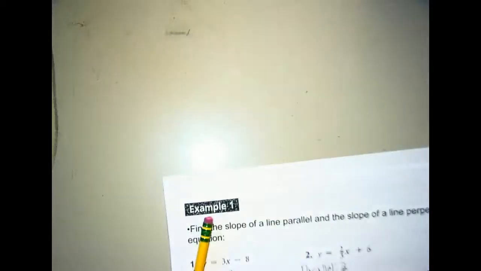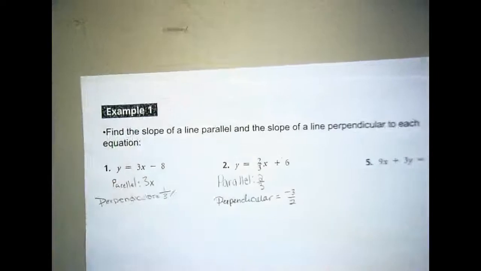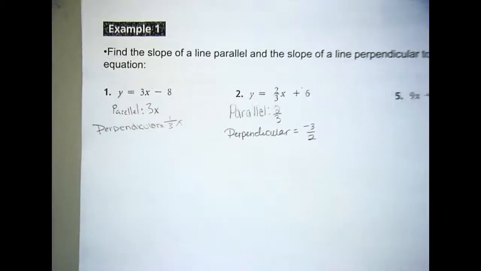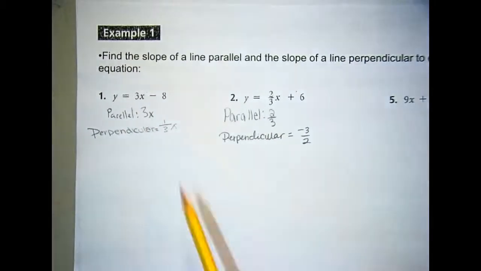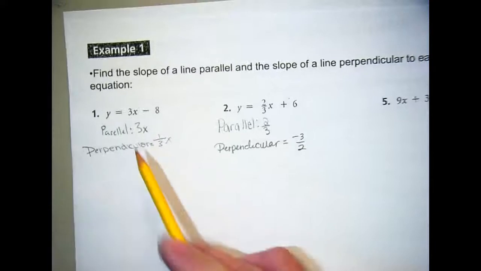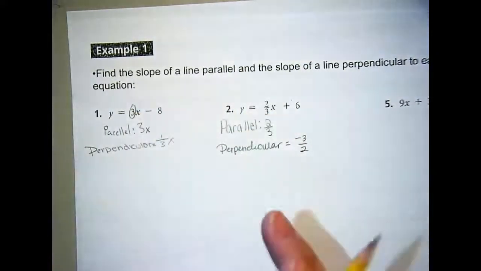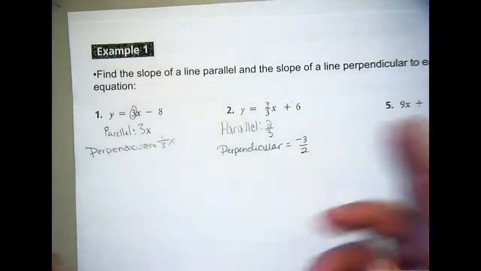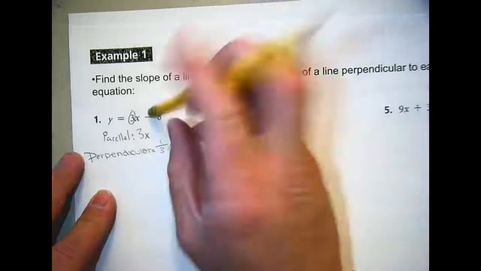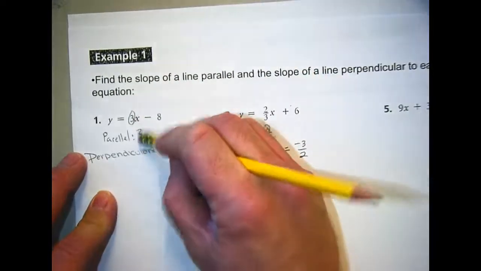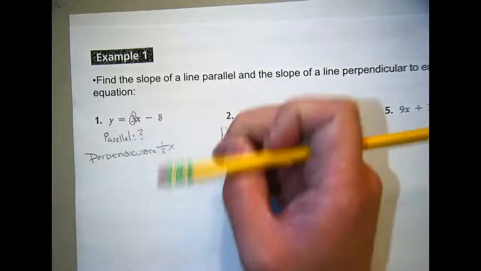All right. Let's check them out. Number 1, a slope that's parallel to y equals 3x minus 8. How many got 3? Has to be the same, right? So 3. We're just looking for slope. I saw that some of you put equations. We don't need an equation. We just need the slope. And we never include the x. That's not part of our slope. So just the number 3.